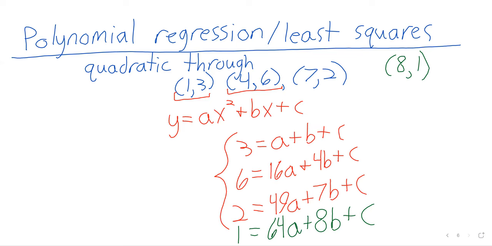Introducing the idea of polynomial regression: the situation where you want to use a quadratic, but the quadratic doesn't go through the points, is not some kind of freak thing. I mean, say that you have a collection of data that looks something like this. In general, this data merely looks quadratic, but there's no quadratic polynomial you can draw that is actually going to go through all of those points.